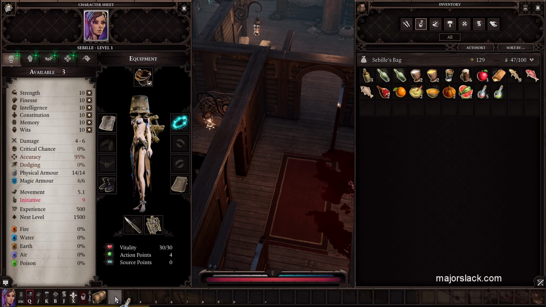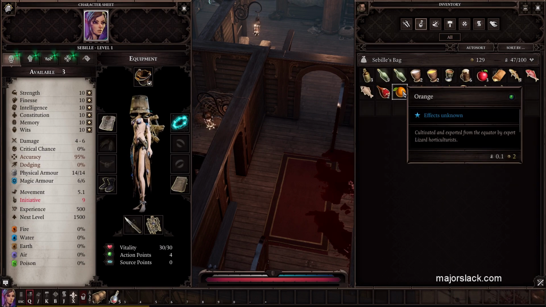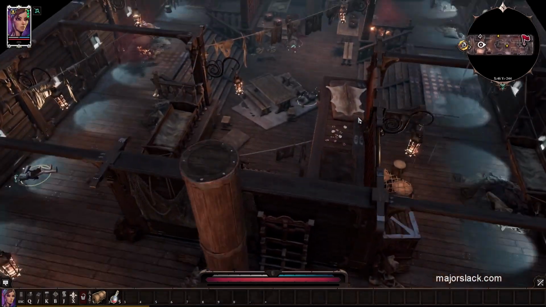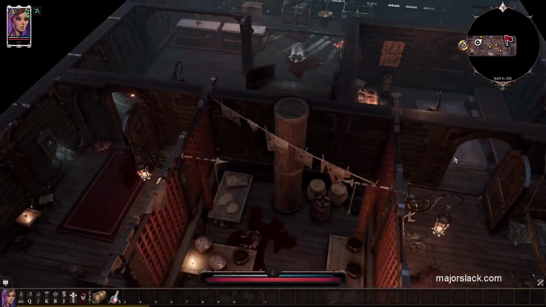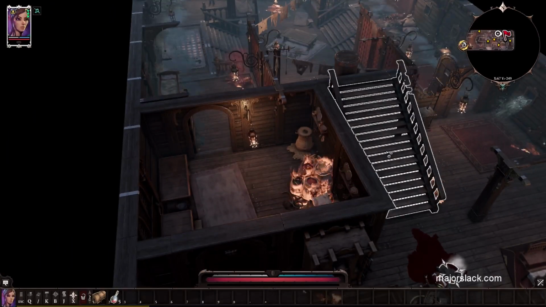Consumables. Let's put the potion bottles there. Can't cook anything yet. Hang on to these pumpkins though, those are really valuable. And the orange. And we're good. That's it. This is the way to continue up these stairs here. Go up to the middle deck.